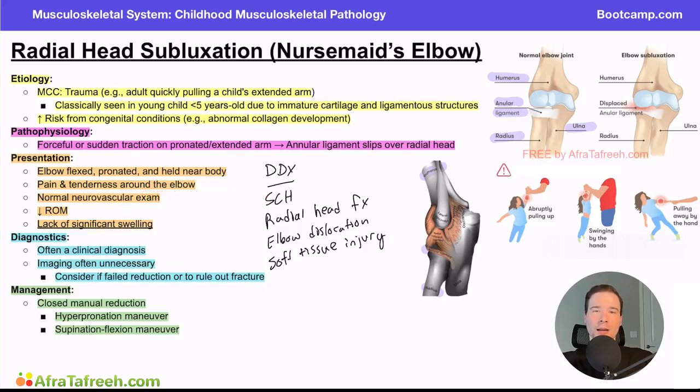And so one of the possible answer choices could be to do manual reduction and improve this patient's symptoms. Now, you could make the argument that an x-ray needs to be done first because of the traumatic injury, and that would be reasonable. However, there's really nothing in this question stem that indicates on examination that the patient actually has a fracture. So in this case, the best answer would be to do manual reduction, as this patient likely has a radial head subluxation from his father pulling him up after the fall had occurred.